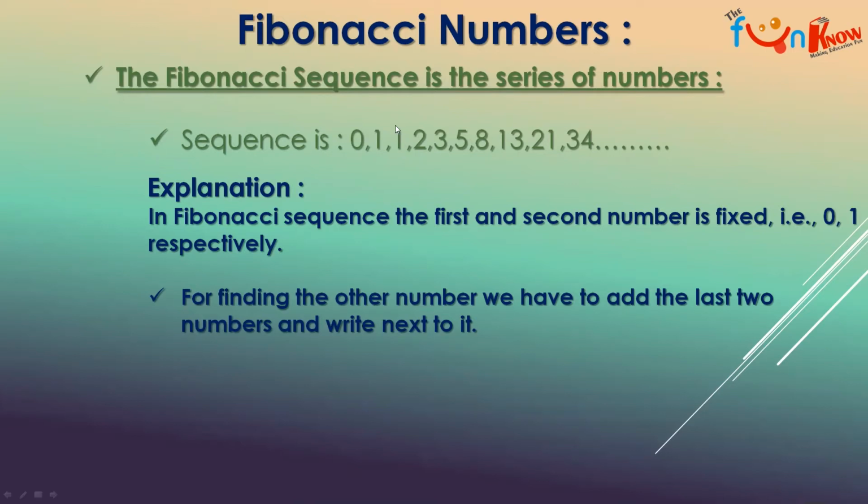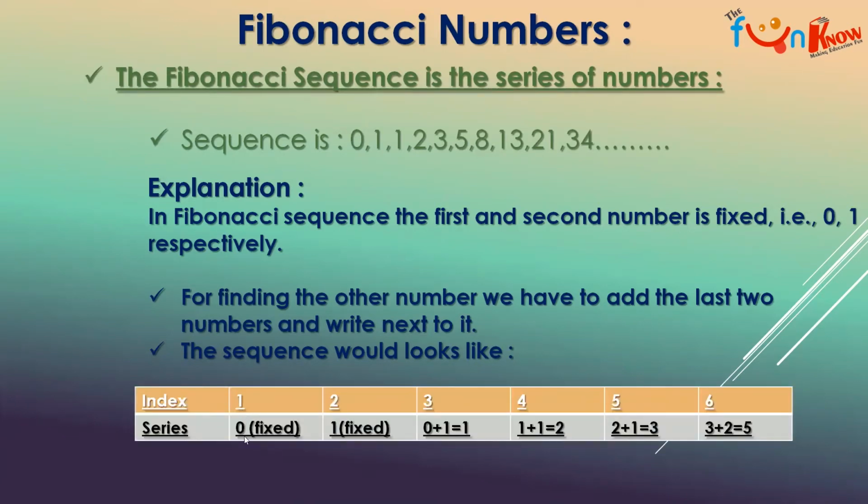Okay, so let's say if we are trying to find out the third number, we will add this number and this number. So 0 plus 1 is 1. And if I need to find out the next one, I have to add again the last two digits. So this number and this number, 1 plus 1 is 2. So I can show you something like this. The first element is fixed, the second element is again fixed, the third one is the sum of this and this, the fourth one is the sum of this and this, the fifth one is the sum of the fourth number and the third number, and so on.